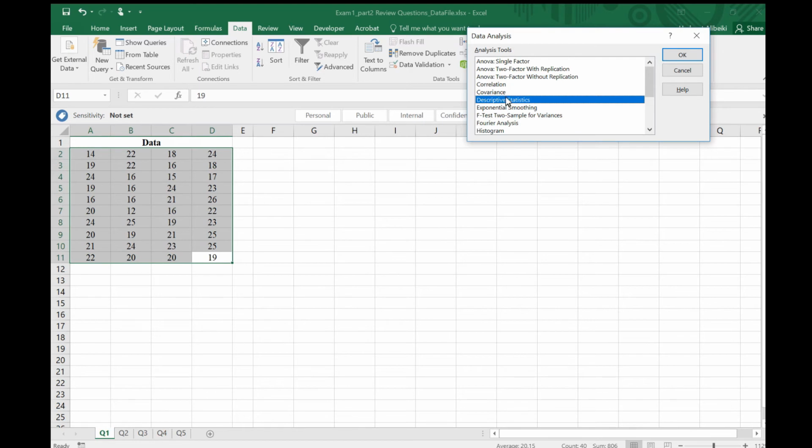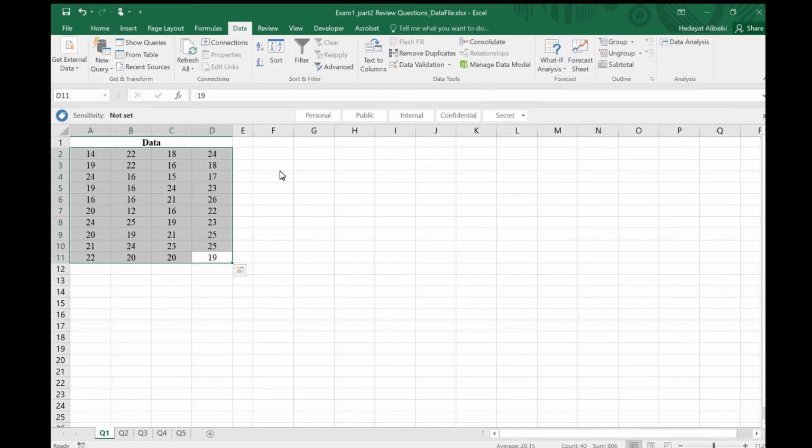So if you want to use this tool, you have to make sure that all the data is in one column. You cannot give this whole table to this tool and expect it to give the mean for the whole table. It's going to give you the mean for each column, mean for the first column, mean for the second, mean for the third, mean for the last one. So instead, I'm not gonna use this one, and I'm gonna use the formulas.